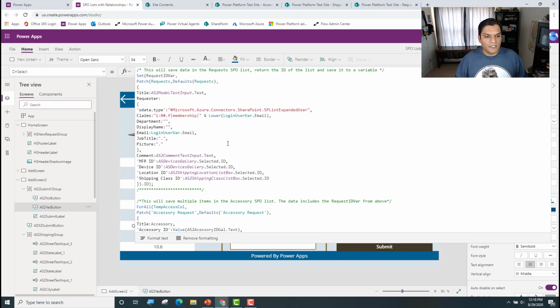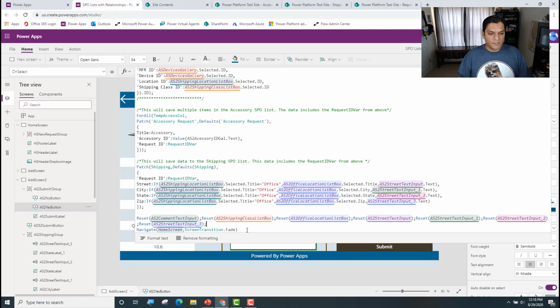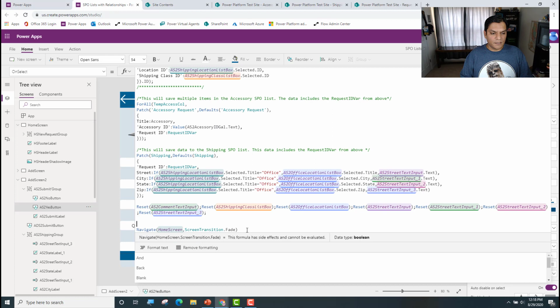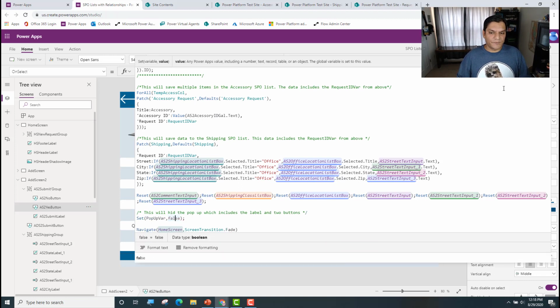And what I did was right on the top, I need to close my pop-up variable. So right after this one here, I'm just doing a simple copy and paste to save us some time, and it says this will hide the pop-up, which includes that, and it saves it.